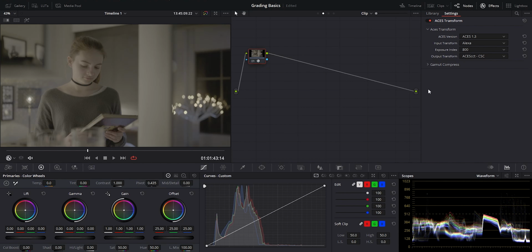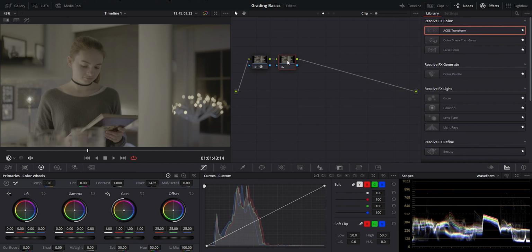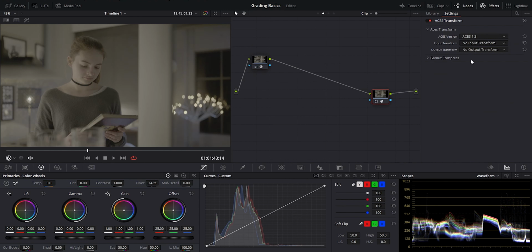Now, TVs can't output ACES CCT. We don't watch shows in ACES CCT, and we're still looking pretty flat here if we look at our image. Since we're working manually, we need to add a final transform node as well. So we got to a working color space, but how do we get to Rec 709, for example? Let's Alt-S to add another node here, and let's drag another ACES transform over. Same process, but a little different. What are we coming from here? This time, it's going to be ACES CCT.